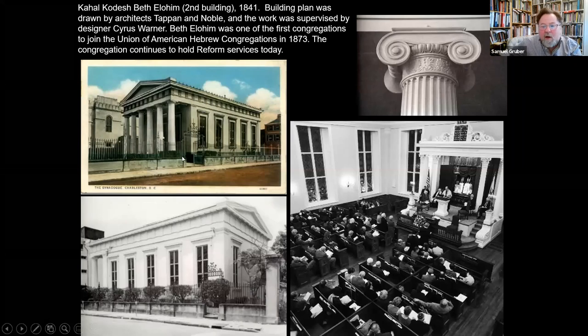The thing about Greek architecture, it's very regular. So you don't need an architect to design most Greek revival buildings. Most of them are built of wood, and all you need are good carpenters who can churn out wood elements in Greek forms. And then these are put together just like we put Legos together or Tinker Toys together today. And we have the first architectural handbooks circulating in America at this time, around the 1830s. And these are for carpenters, and they are filled with designs for Greek revival.